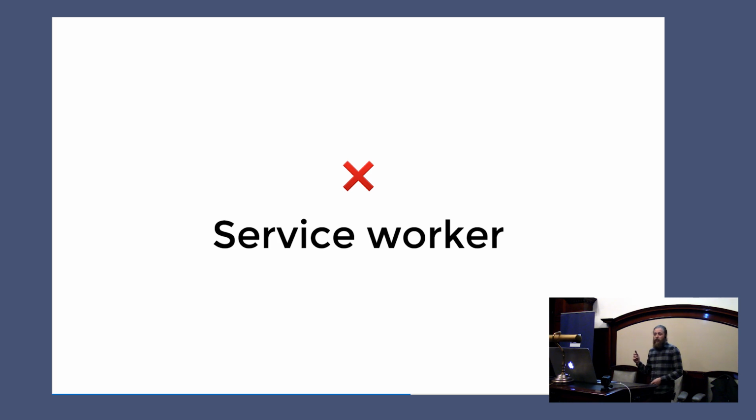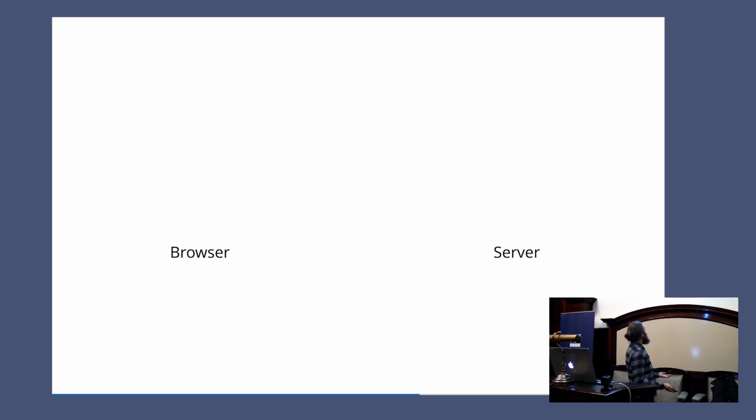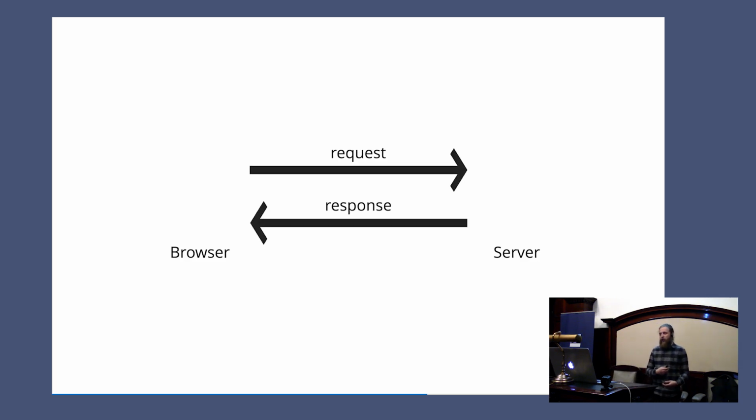This is incredible, and it's fairly simple in its concept, but you can do a lot with it. In order to explain how it works, I need to go back to the very basics of how a website works. So, oh, my emojis work, amazing. You've got a browser and you've got a server, and your browser makes a request to the server for index.html, main.css, whatever, and then your server responds with the actual file that you've just requested.